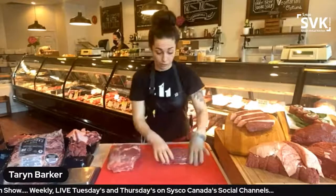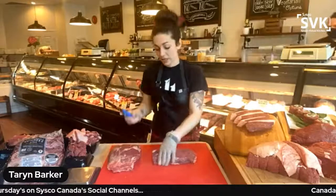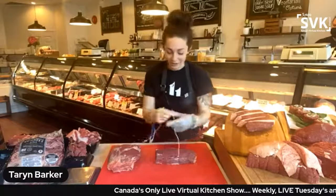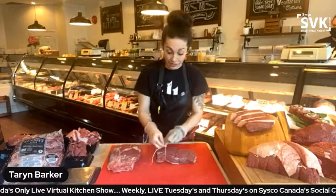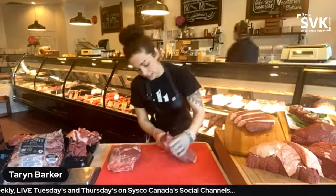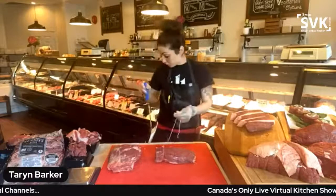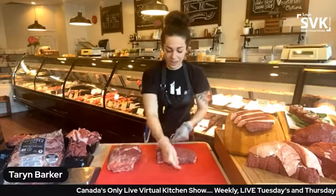I also sent this home with one of my employees for Easter. At Christmas, she had wanted to do a beef tenderloin Wellington, but we sold out. I told her if we sold out over Easter, I'd give her one of these to take home to try. Because to me, it's a beautiful cut. It's so lean in the middle. Of course, it has some nice marbling, but there are no big chunks of fat or gristle running through it. So she tried it as a Wellington, and she said it worked wonderfully.